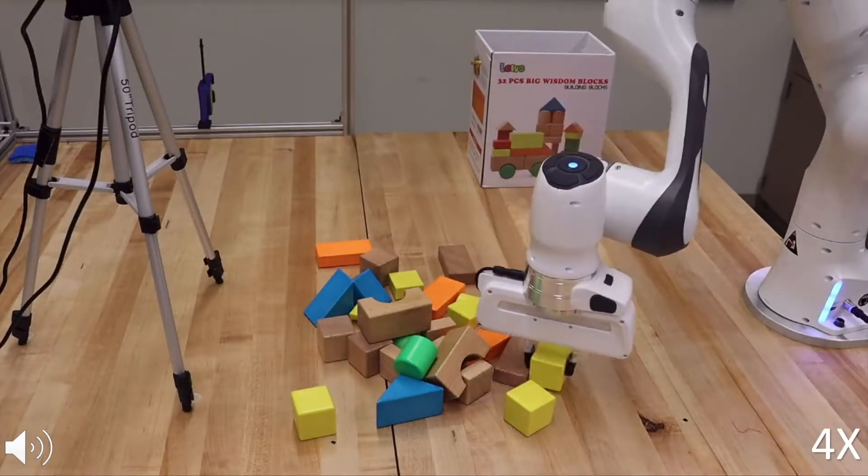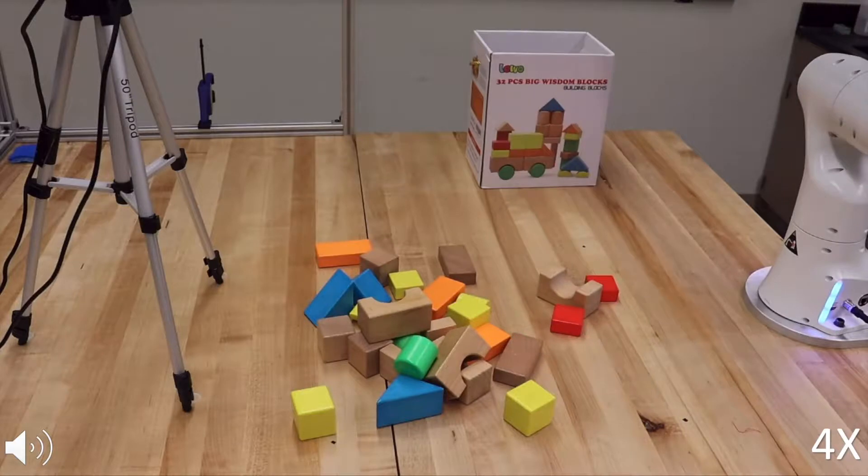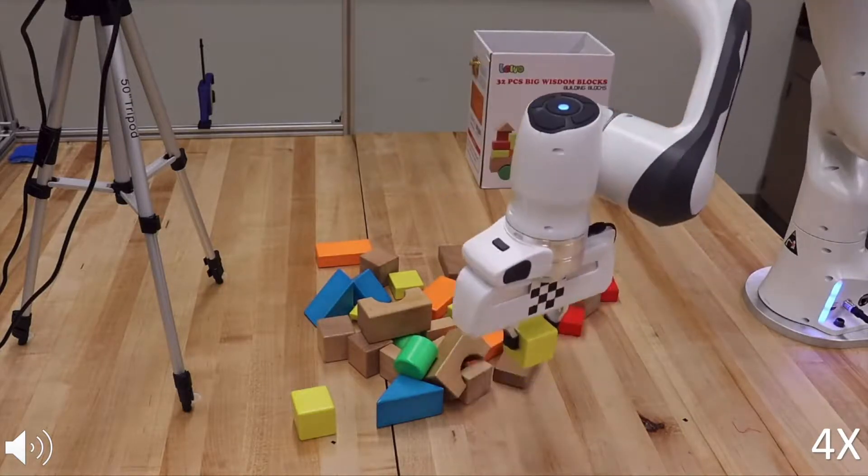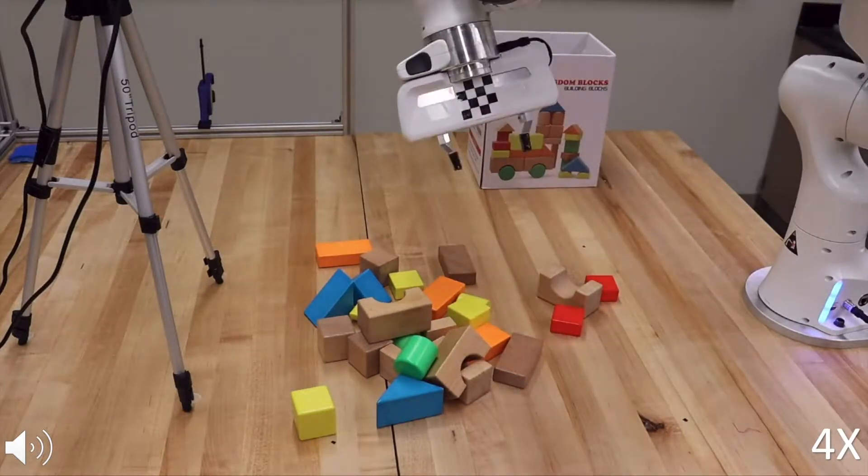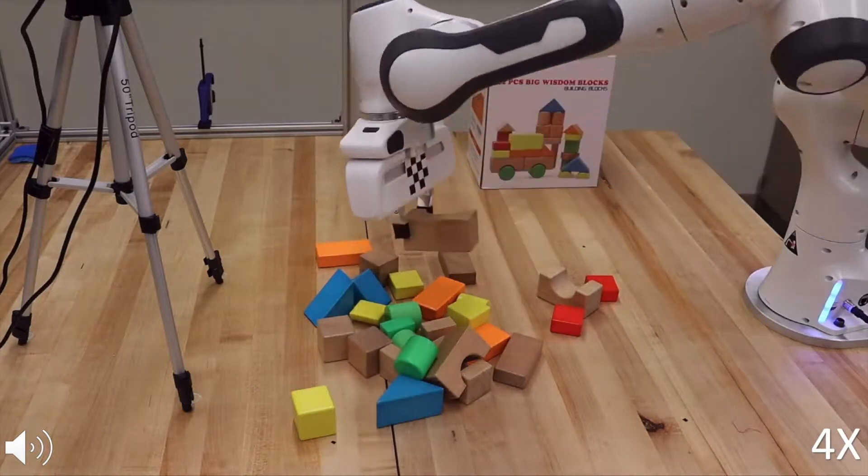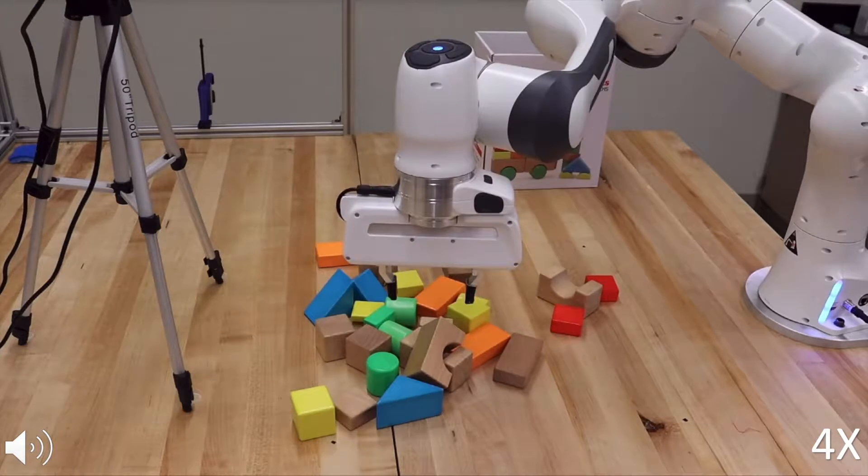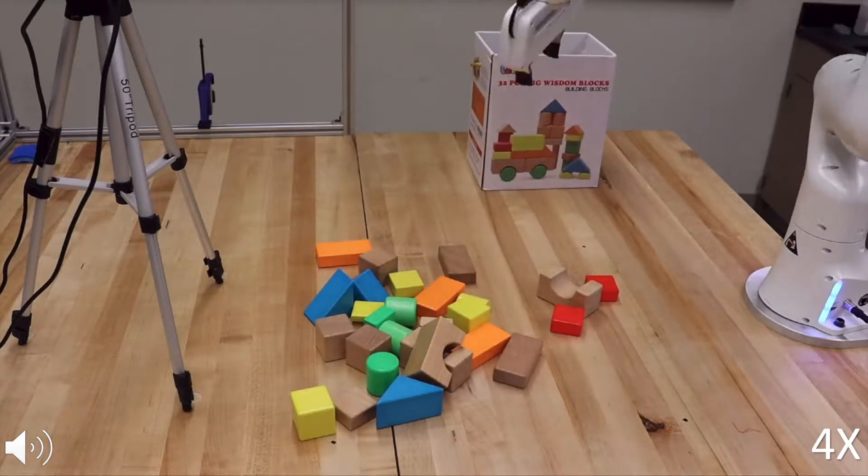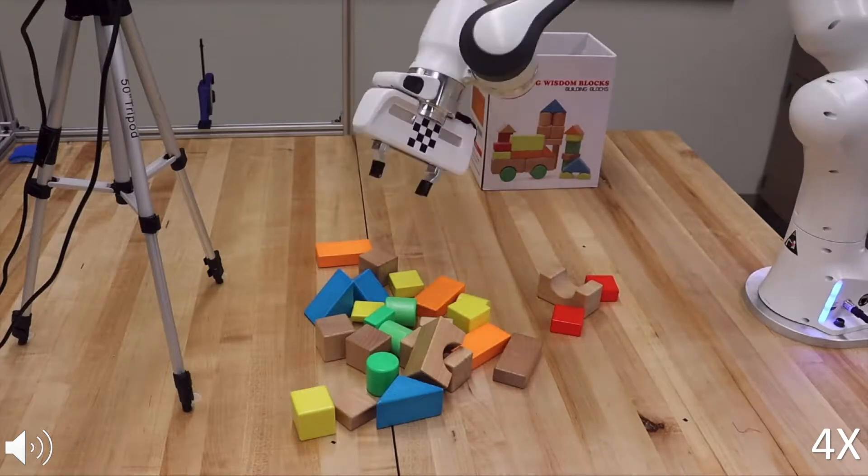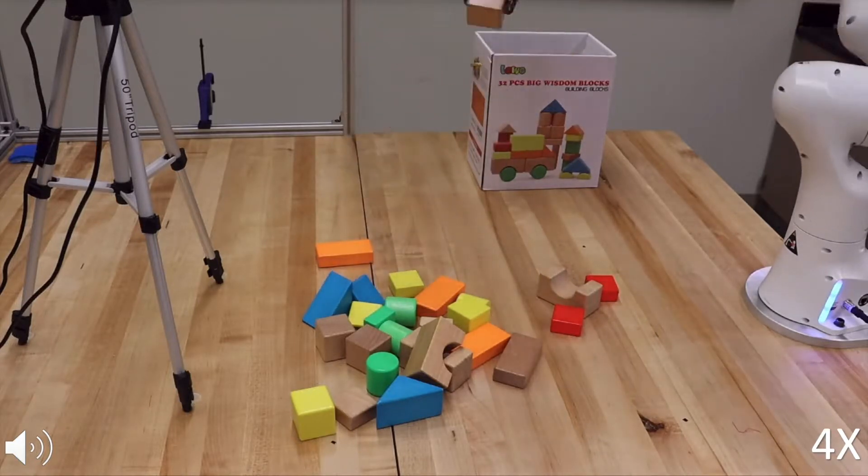We replicate the simulated challenging scenario in the real world with the Franka Emika Panda robot arm. We didn't perform any fine-tuning to show the sim-to-real invariance of 3D CNN. We observed the same grasping pattern as in simulation. Our approach achieves 75% accuracy in this dense cluttered scenario.